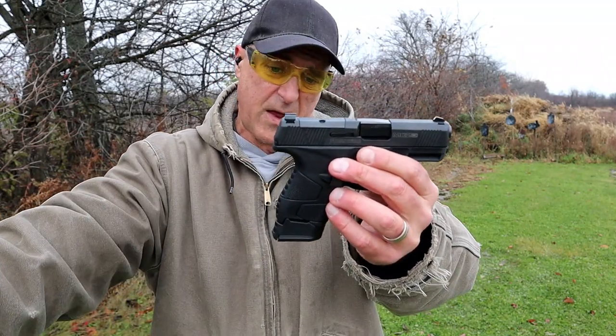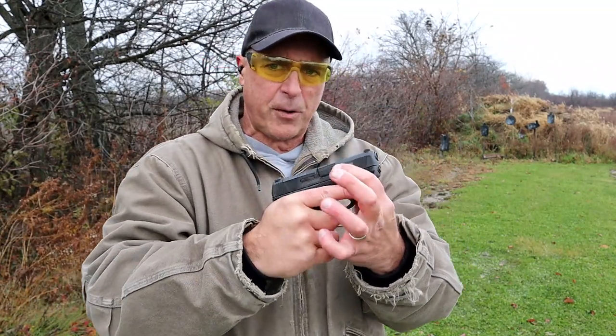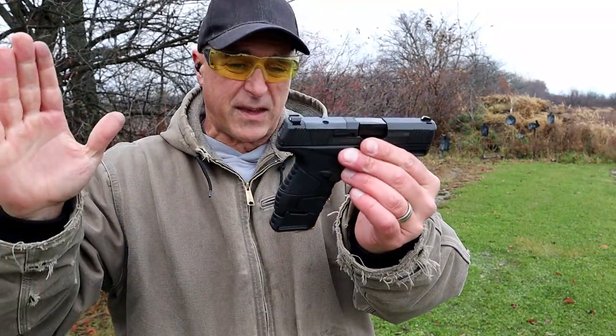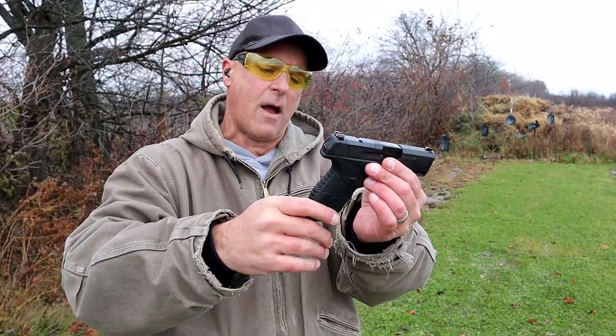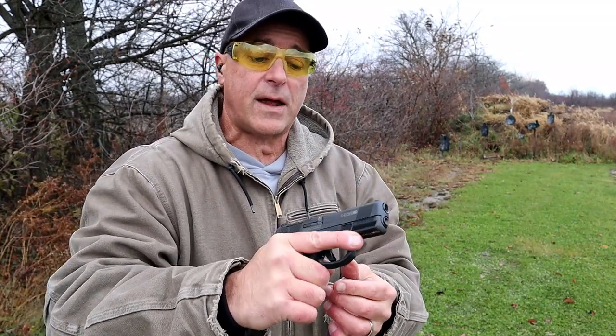It fired and ejected reliably my first time out. And it's a pretty accurate shooter, I have to say. It's got nice ergonomic feel. 556 I think is fair. We'll see what the gun store prices are. I'm told that people were picking it up already for under $500. And I think Mossberg created a pretty nice handgun.